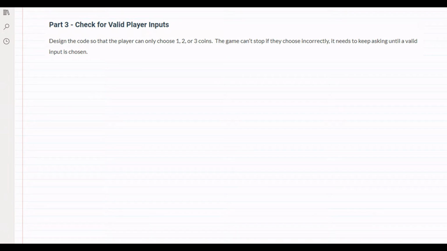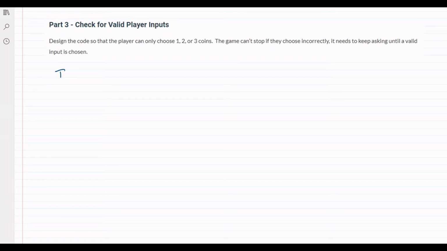So we have to think about what choices are not valid and what choices are valid. If the input is bigger than 3, that would be not valid. If it's less than 1, that wouldn't be valid. And you can't pick more than the number of remaining coins that exist. That would also be an invalid choice. If there's only 2 coins left, I can't pick 3 coins, right? So that would be an invalid input. So I'm going to have to use another infinite loop that is going to just continue to operate until I get a valid choice. So maybe we'll try it like this.